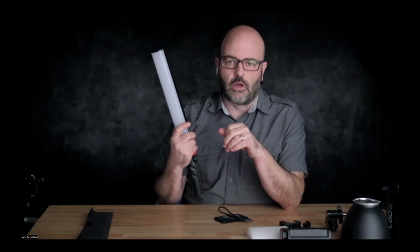And there's also no reason why you can't take a tube light and just bounce it off of something. It just has to have enough output. So you can bounce it off of a larger modifier, and there's no reason why you can't do that. So hopefully I answered that.